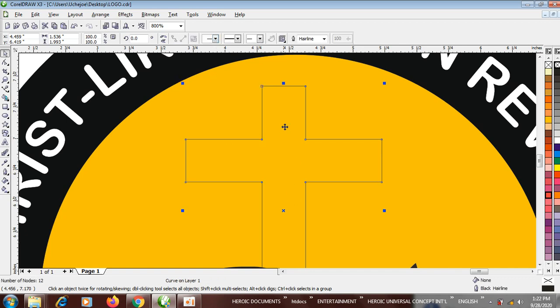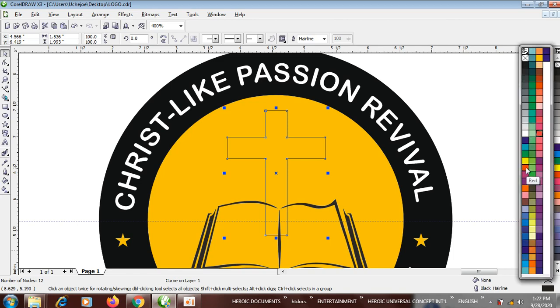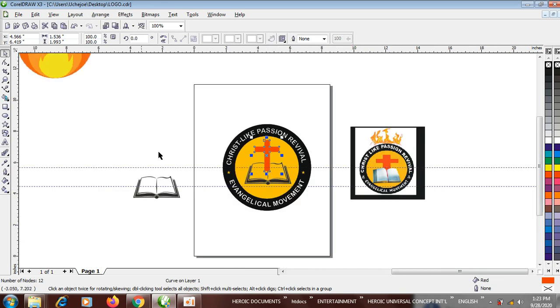You see, it is now welded and has become one object, a cross. Then you come here and give it the red color you want. Beautiful. You remove the outline from it. Okay, so your cross is ready.